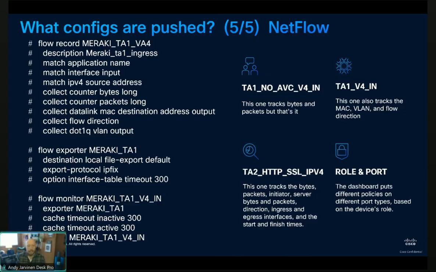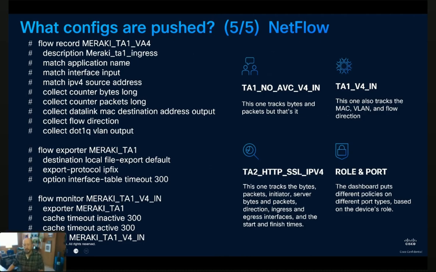The next item is the exporter. This is the destination where we're sending the NetFlow information. And here we have it destined for a rotating local repository, which is then queried by the cloud dashboard over that TLS tunnel. This local file export default is configured as well. So it's configured with like 2 files, it erases every 5 minutes, and it doesn't include a bunch of specific NetFlow headers. This is to keep the overhead low on the NetFlow operations because NetFlow can overwhelm a switch if it's configured too heavy-handedly. So this approach keeps the NetFlow processing requirements to a minimum.